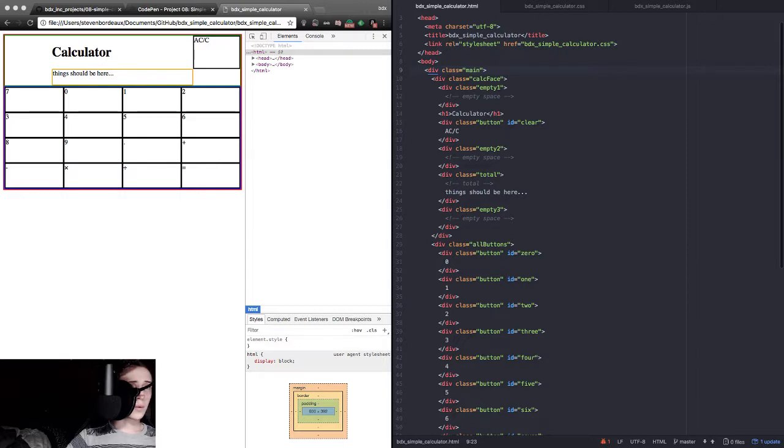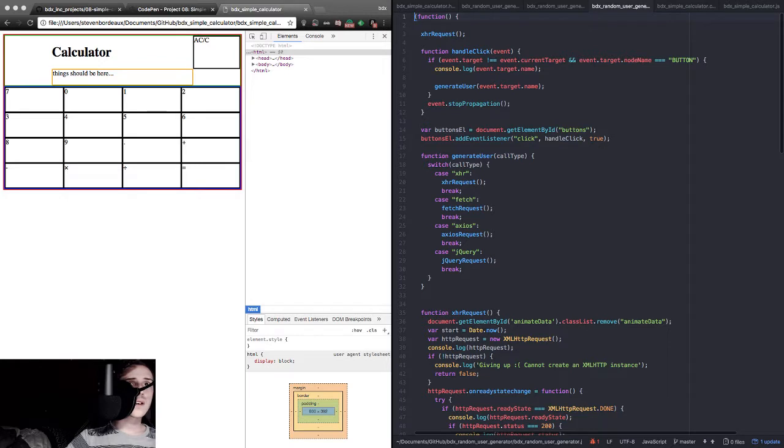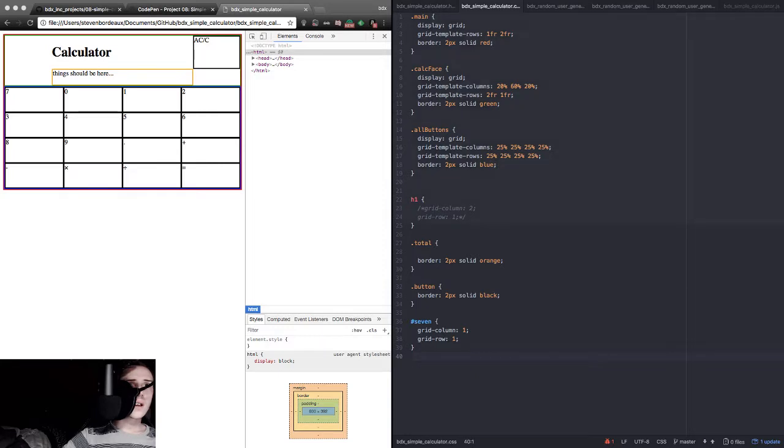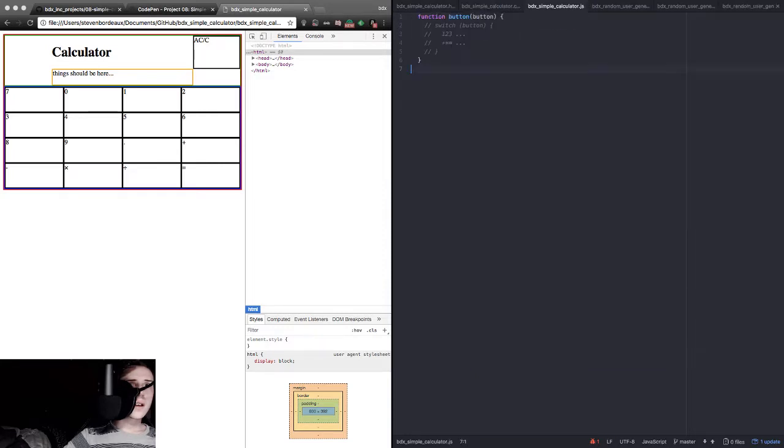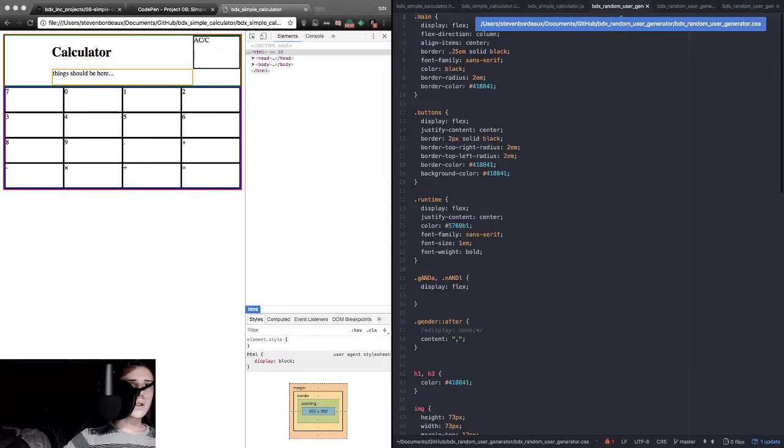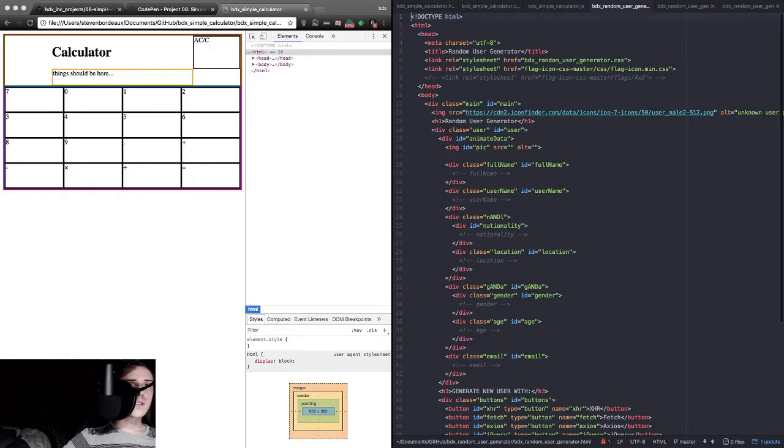Continuing on though, we were looking for random user generator. And I want to compare, you know what, really I want to look at all three. What did I have for all three of these? Let's move calculator over to the front side. And random user generator, HTML, CSS, and that.